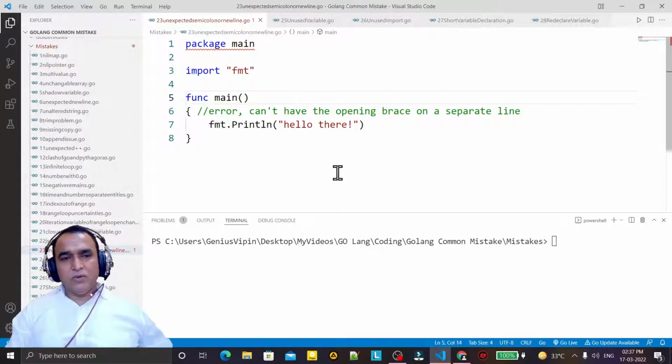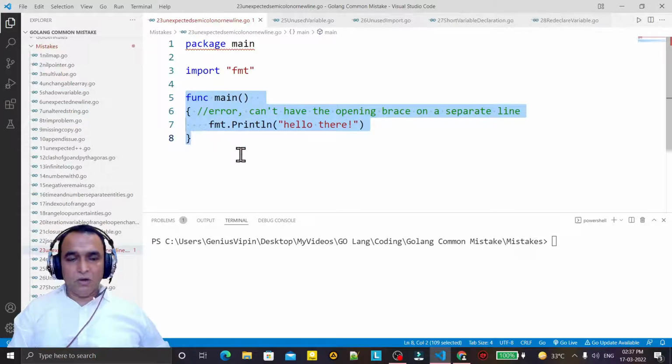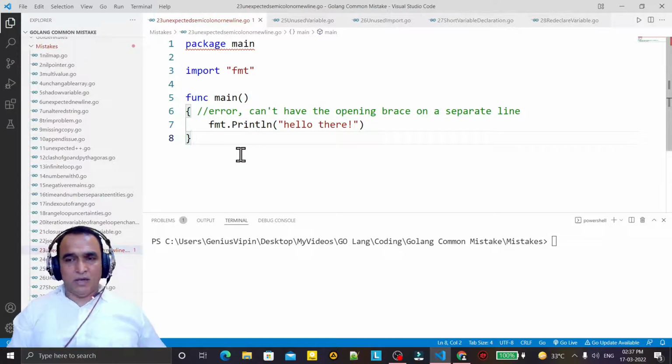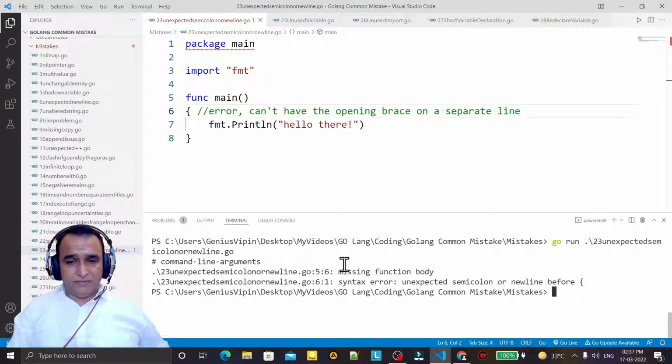So the first rule is that whenever we declare a function or an if block, or a while or for, we have curly brackets and blocks. If I try to run this program like this, we get an error: missing function body, syntax error, unexpected semicolon and newline before this.